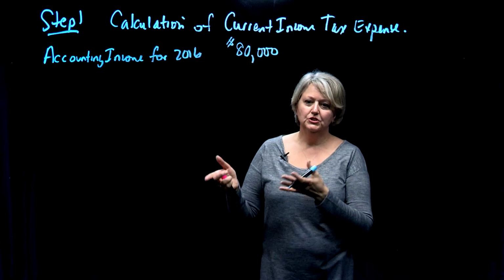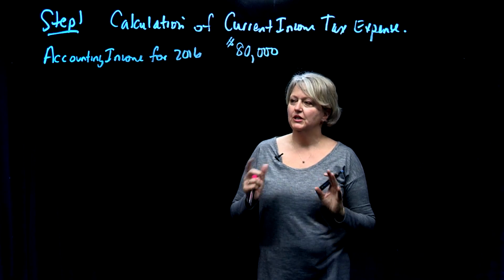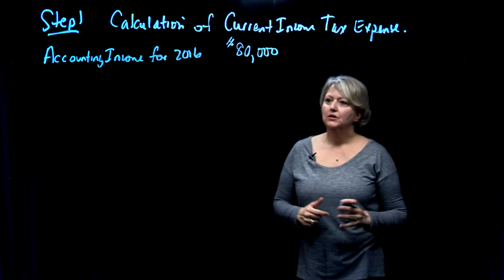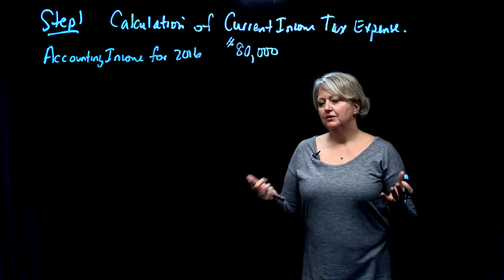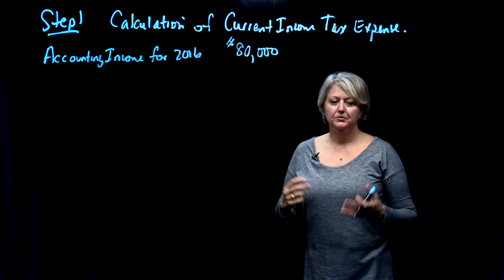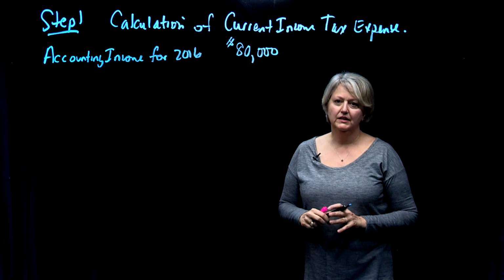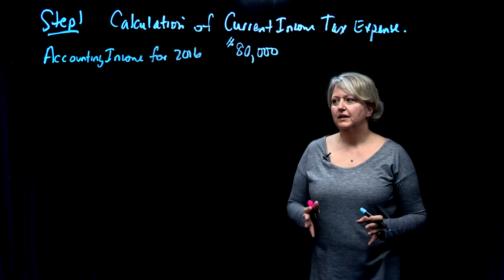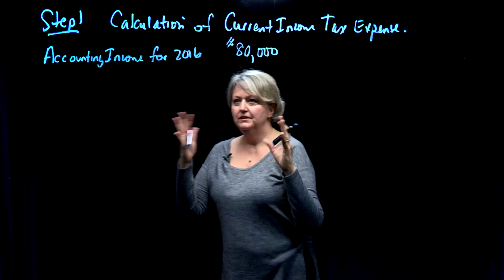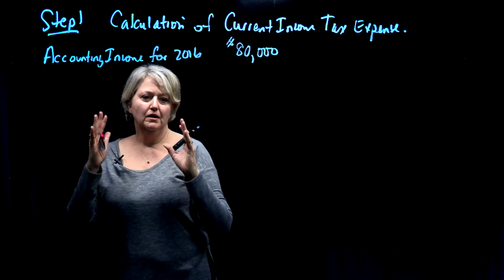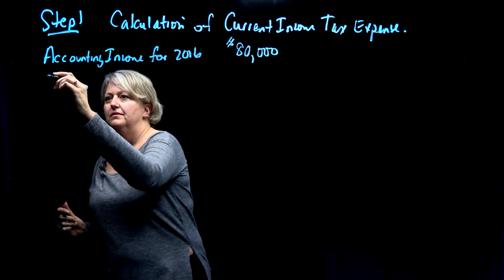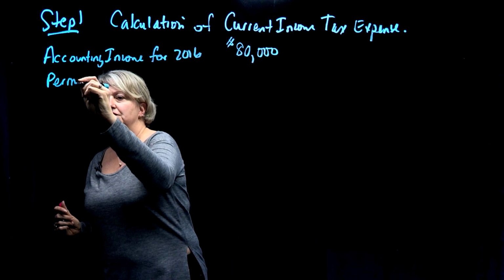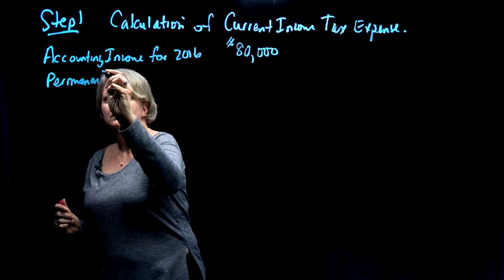And then we're going to adjust this just like you would on a tax return. You're going to adjust this for things that are different between the accounting income and what the taxes are based on. So there are lots of things that are different in the Tax Act between accounting and tax. And given the facts that I gave you originally related to this situation, we've got a few different things. And we usually classify those in this rough calculation here, splitting it between the permanent differences and the differences that are not permanent, or timing differences. So let's start with the permanent differences.